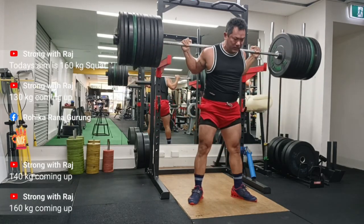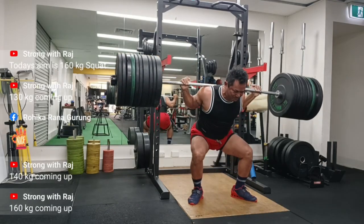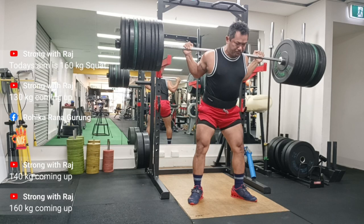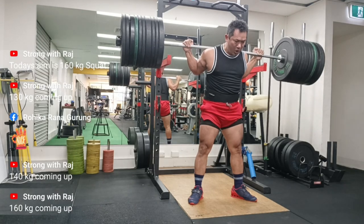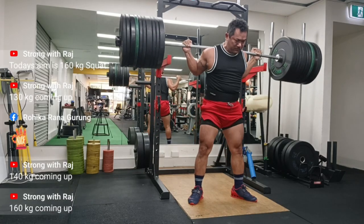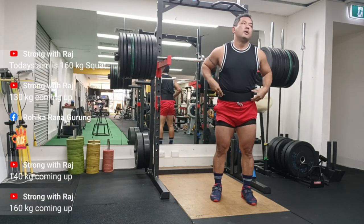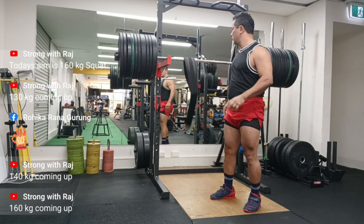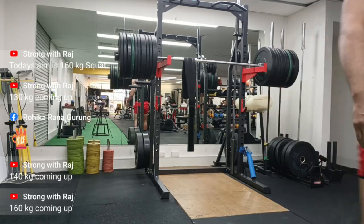From here the depth looks good to me. I can also see my backside in the mirror, so that's not a bad thing about having a mirror. I'm a slow squatter - I don't like to dive down fast and bounce back with momentum; I do it nice and slow. And that's what I'm talking about - walking backwards with heavy weight after a set of five when you're tired and making sure you re-rack safely could be dangerous.